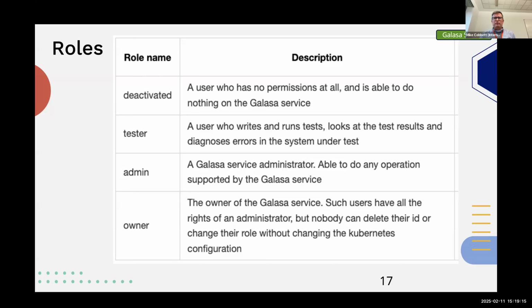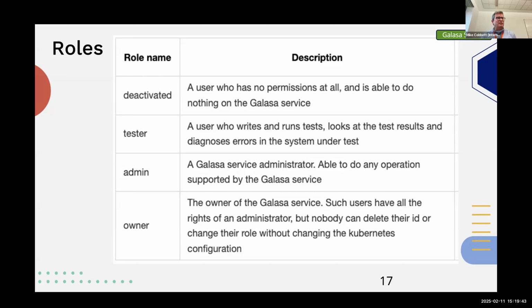And we've got a special role called owner. Multiple people can be joint owners of the service. But this is a mechanism where we're trying to stop a system existing without someone that has admin rights. So if you're nominated when the Galasa service is installed or updated, you are blessed with the owner role.